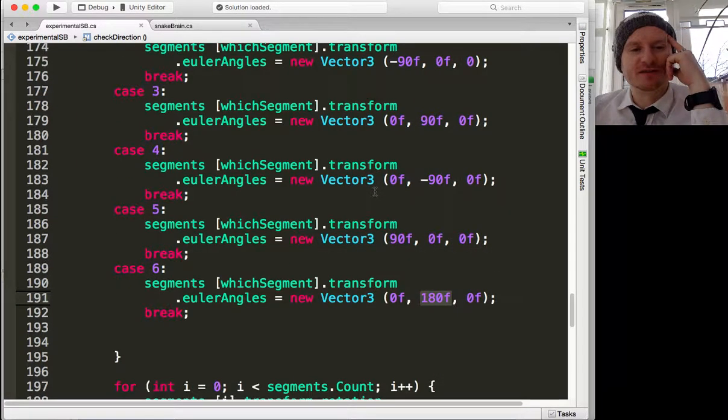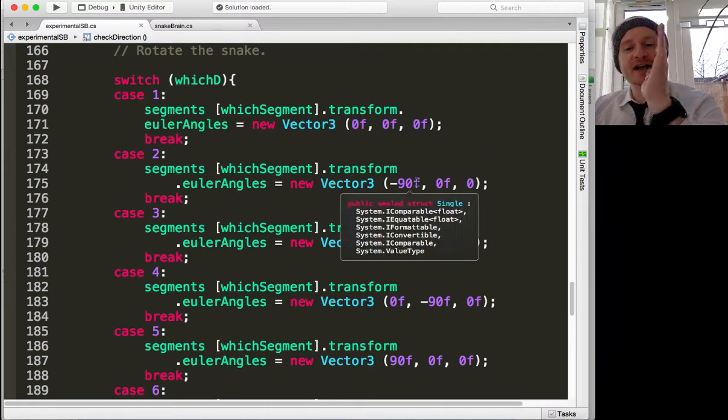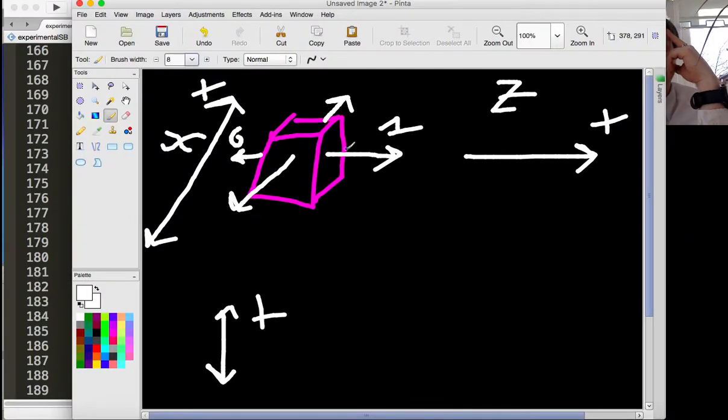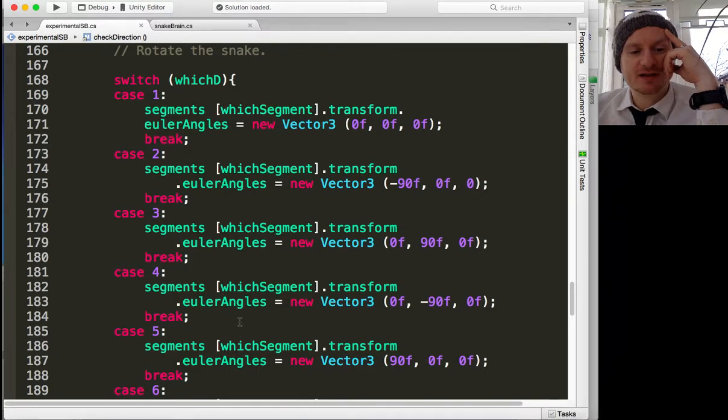Okay, that's making sense. Direction 2 is minus 90 on the x, so that's looking up. So we can add that to our diagram. So up is direction 2, meaning 5, to add up to 7, must be looking down. Just confirm that. Look at case 5, yes, 90 on the x-axis, so it's pointing down.